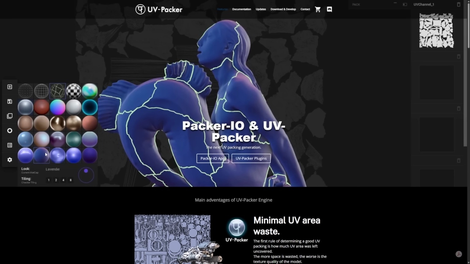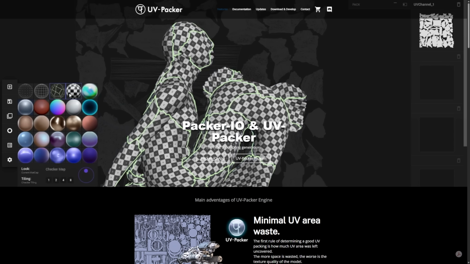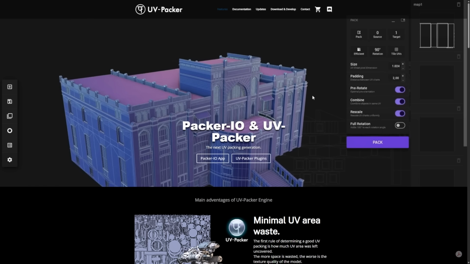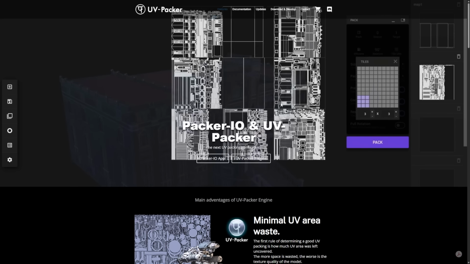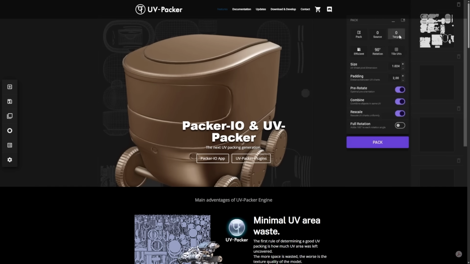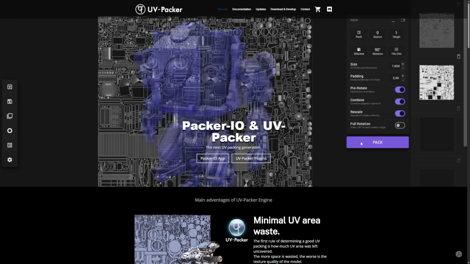Now, I use UV Packmaster, which is a paid Blender add-on, which I highly recommend. But as far as free options go, I've been seeing a lot of people recommending UV Packer, which solves both of those problems. It makes it easier and simpler to quickly pack your islands, but it also offers a bunch of advanced tool sets for people looking to get more out of their UV packing.